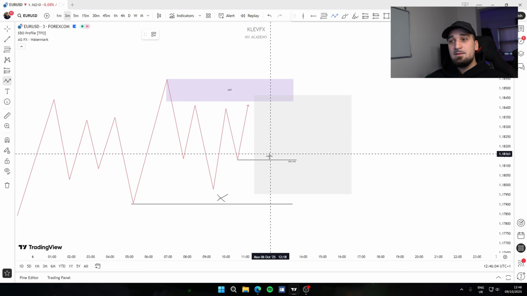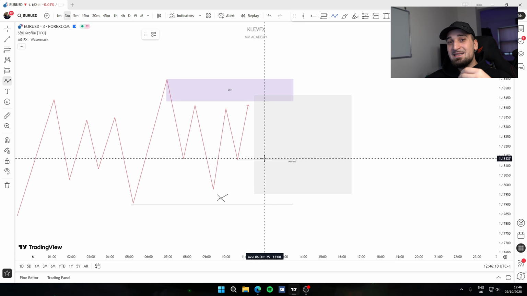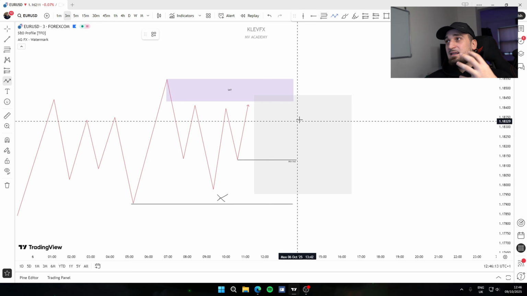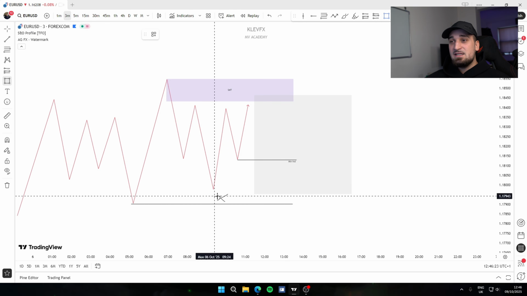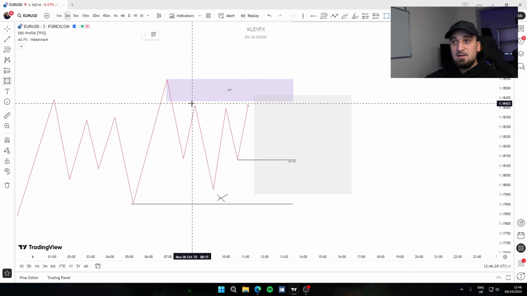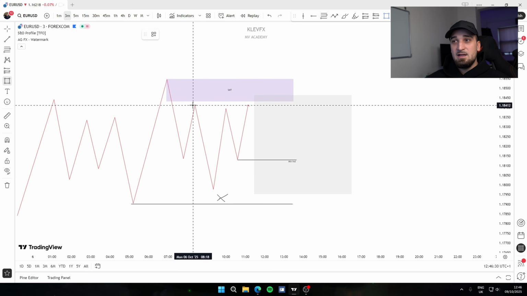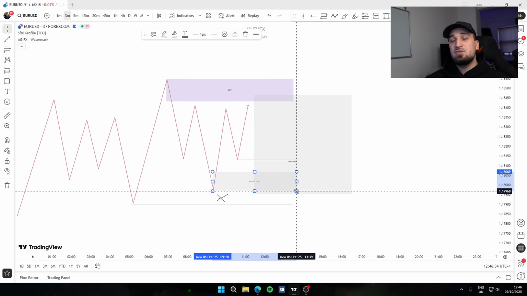Now we wait for time to cause this inducement within our key time windows, the 2 key time windows that I told you before, and then give us an entry criteria into the market. And then I'll teach you some extra things that you can look at for price to tap into before entering, as extra confluence. In this sense, an extra confluence is that this low led to a previous high right here getting broken past. So that means that this low might be a potential demand zone.